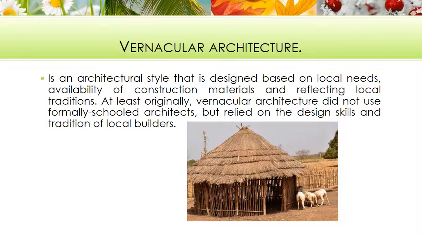Well, now we have different types of architecture, but I'm going to talk about the vernacular architecture. The vernacular architecture is an architectural style that is designed based on local needs, availability, or construction materials, and reflecting local traditions. At least, originally, vernacular architecture did not use formally schooled architects, but relied on the design skills and tradition of local builders.